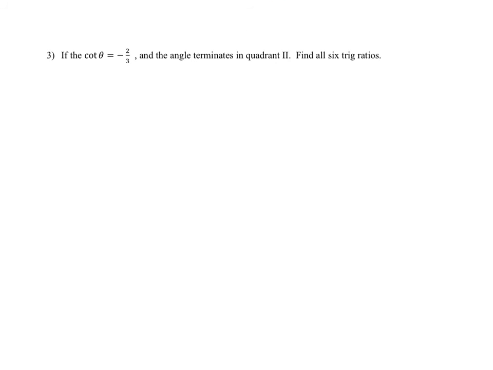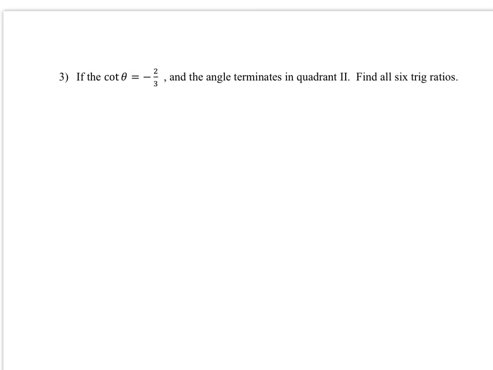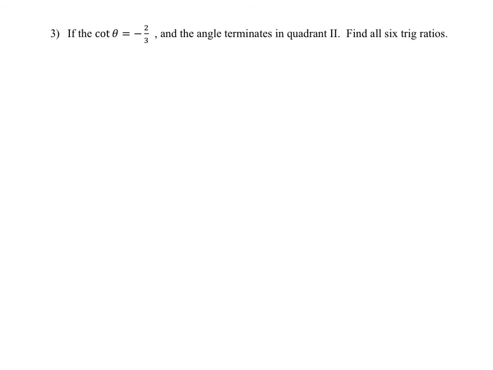Alrighty. So with this last one, you may want to try it on your own, but it does deal with some radicals here and there. So you may want to check your answers at the end or fast forward through my work. As usual, it's up to you. So the cotangent is -2/3. So we know the tangent, which is the reciprocal of that.